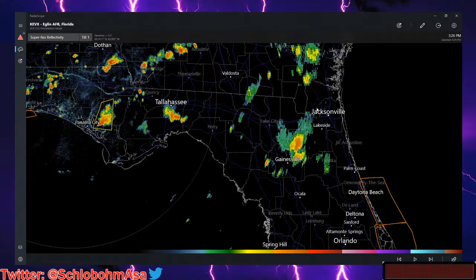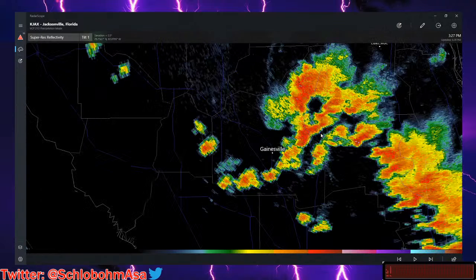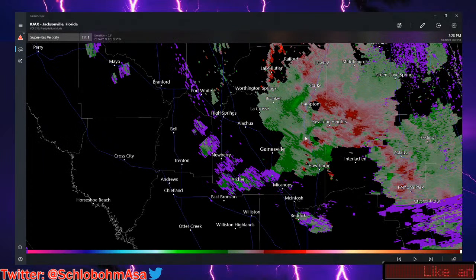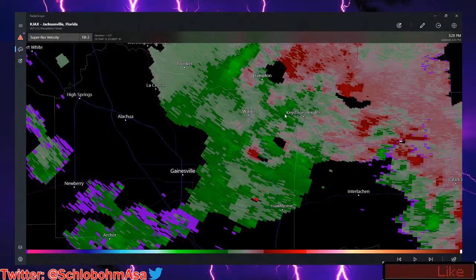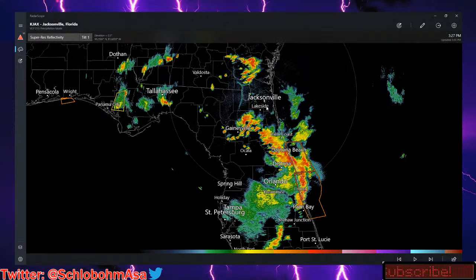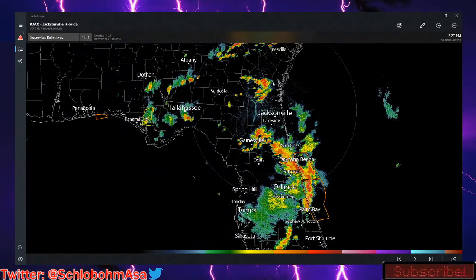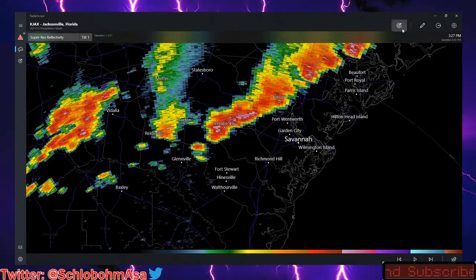Check back at Gainesville. See how those storms are going. Looks like we could have a little bit of rotation on these. They have little bits of hooks there. Super res velocity. Yeah, there could be little areas of rotation developing as we get closer to the east of Florida, that seems to be the trend. There's a little area of greater shear there to spin off some tornadoes or so. If these were more isolated, they'd probably have tornado warnings. There weren't many supercells. Wow, that is some heavy rain up there. I'm very surprised these are not severe warned.